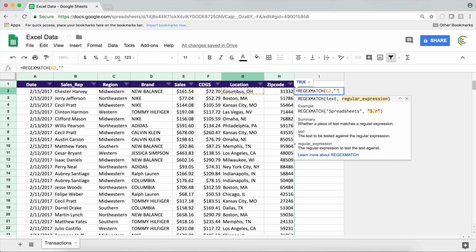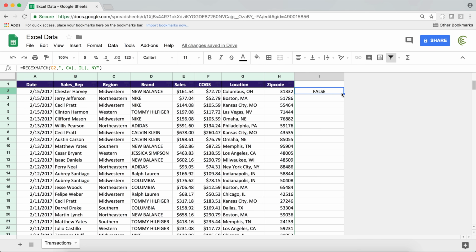So in quotes, close parentheses, now here, I need to match California. So I'm going to do comma space CA, and then the pipe, which is our OR symbol for regular expression. And then I'll do comma space IL and another pipe, and then comma space NY.